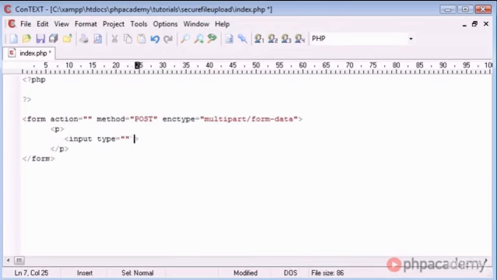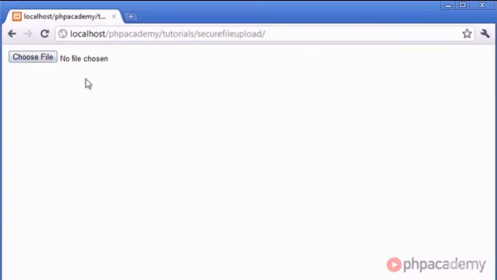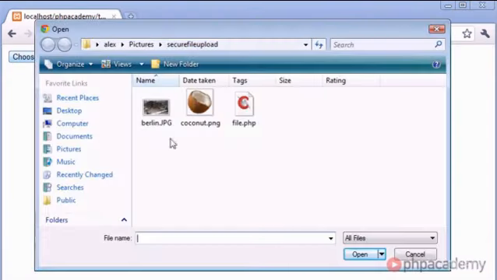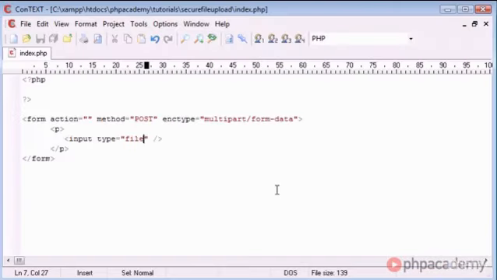So I'm going to create some paragraph tags just here, and then inside here I'm going to start with an input field. Okay, so this input type is going to be file. What that does is, if we open up our browser and reload that, it automatically gives us a file upload option. Now it shows different in different browsers. I'm using Google Chrome, and this is the way that file uploads are displayed. So you can just click choose file, and that allows you to choose a file. However, in your browser it might look slightly different, so don't worry if it does.